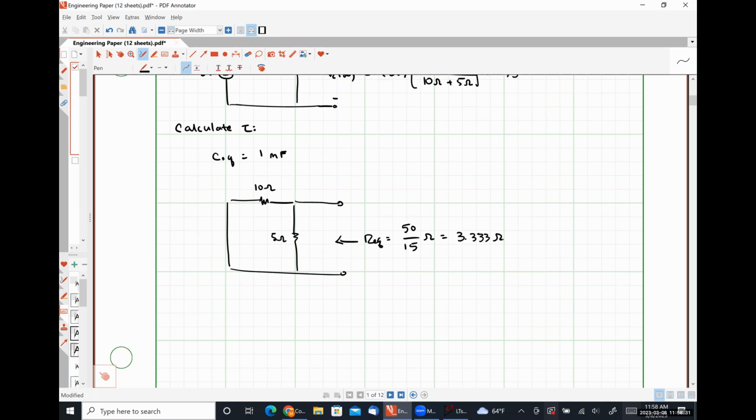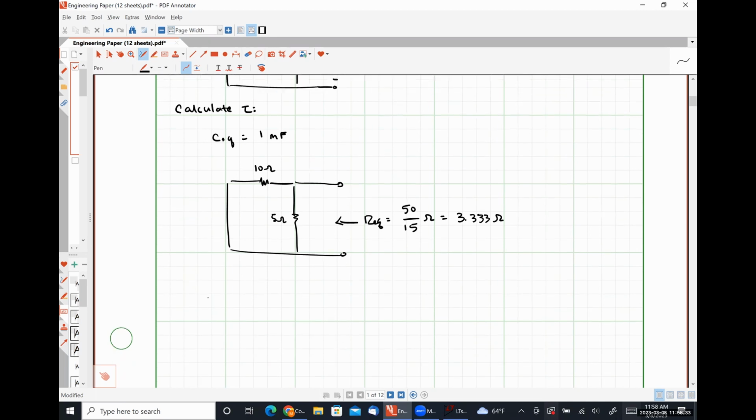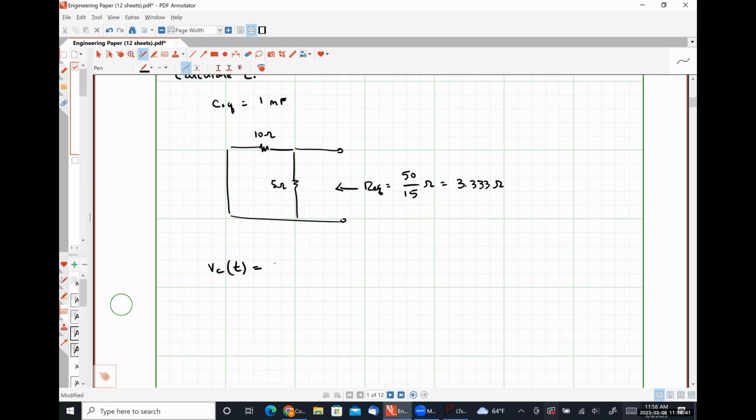All right. From here, my voltage drop across my capacitor is, let's see, 0 volts for t less than 0 minus.